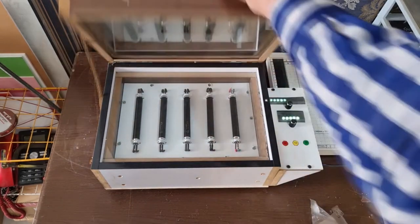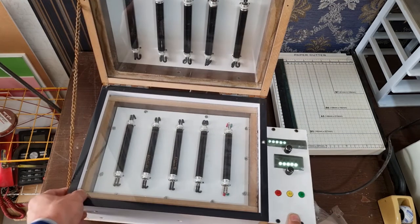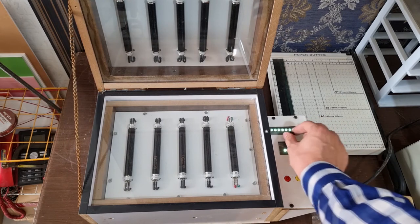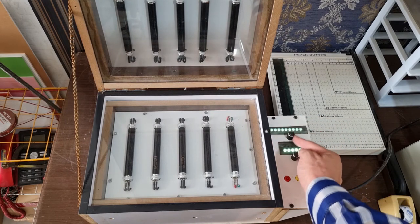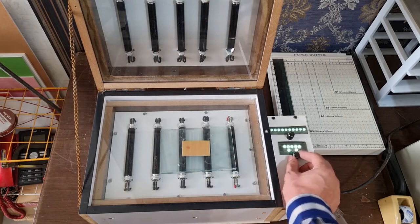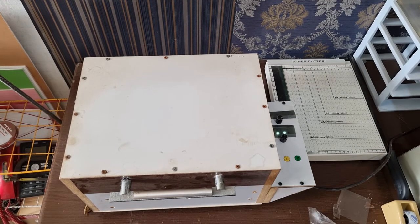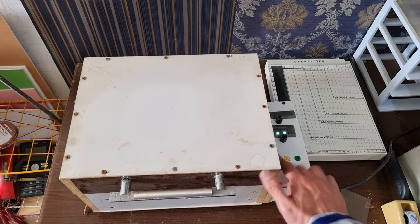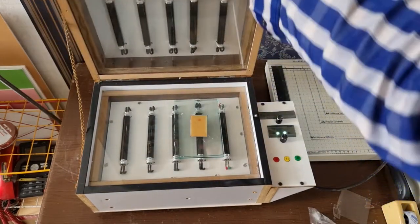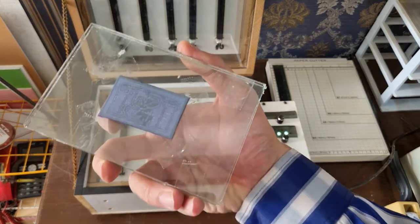For activating photoresist film, you can expose the sandwich into sunlight. But I use my handmade UV light box to activate the film. I just put the sandwich in the box, then set the lamps and time, then run the device. Now this is ready to continue fabrication process.